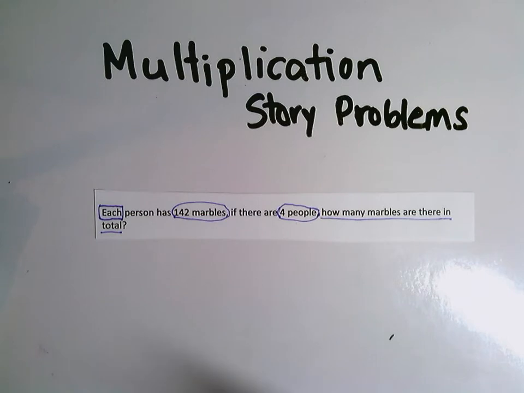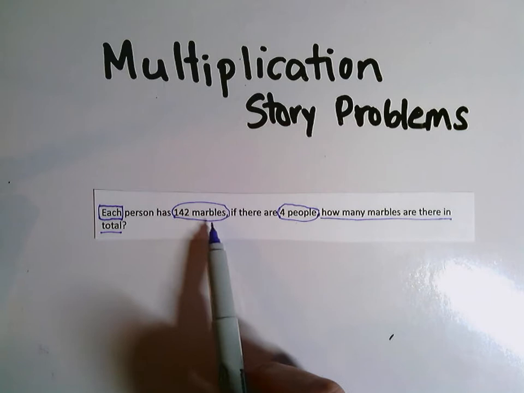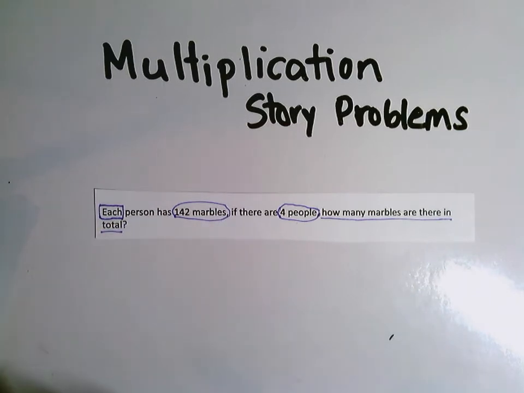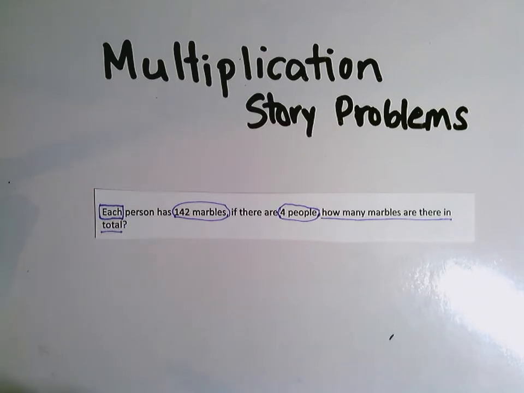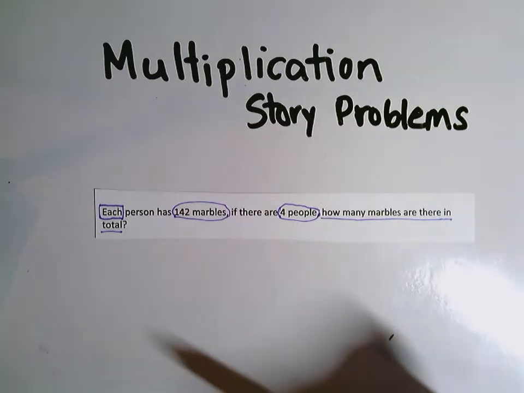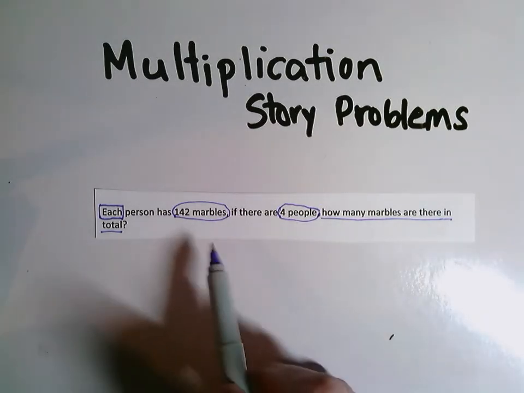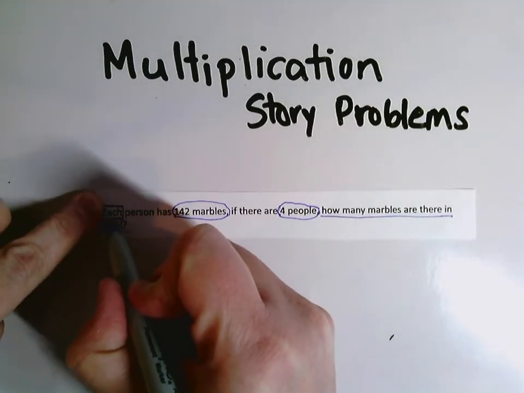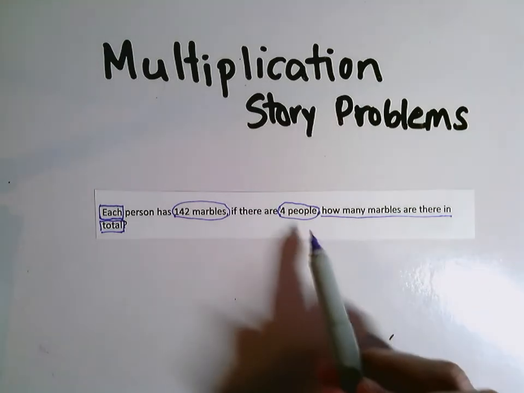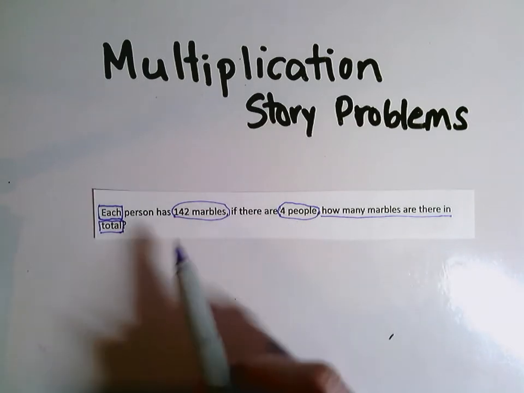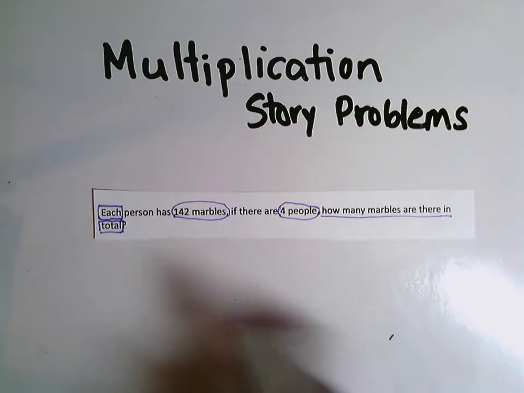Okay, if we each have 12 things, or we each have 142 marbles, that tells me I'm going to be having equal groups. Sometimes each tells me to multiply, sometimes each tells me to divide. So I have to decide if I'm going to have a larger answer or a smaller answer. And you know what? I found another clue word that's going to tell me that, this word total in our question. I want to know how many is going to be in total, but I'm looking for a larger answer, okay? I have 4 people. They each have 142 marbles. How many marbles are there in total? It's going to be a larger number that I'm looking for.